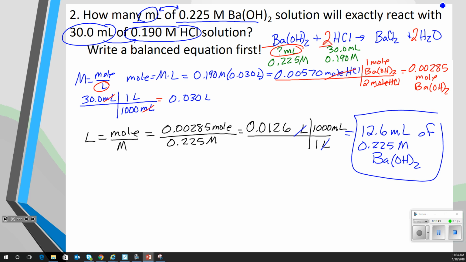Yes? So this divided by this? Okay. You got that? Yeah, so let's try it again. Just put in 0.00285 and then divide it by 0.225 and see if you can get it this time. Did you get it? No, we want you to make sure you get it. Is that wrong?